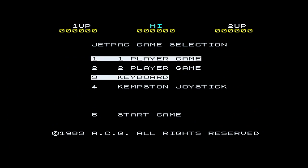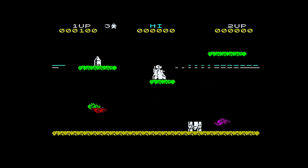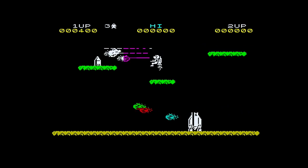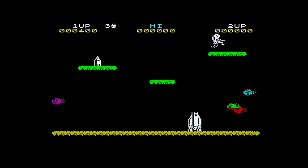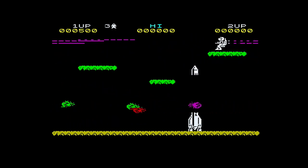Now, I'm hoping I can remember the keys. But we're going to go for it. So we've got a little man. He's there. I got the wrong way. And I can't remember which is to shoot. Let's shoot. There we go. Right, so we've got a little man. I'll see if I can go the other way around, because that'll be making life easier for me. No, it won't, because I can't remember the keys. That's it. There we go. So we've got a little man here, and he has to build up his little rocket like that, first off, which is great.